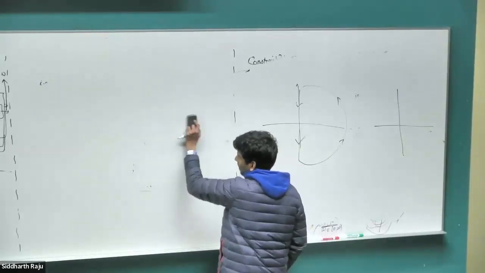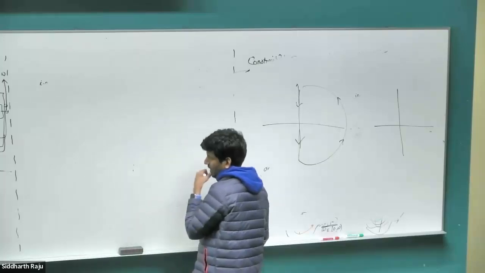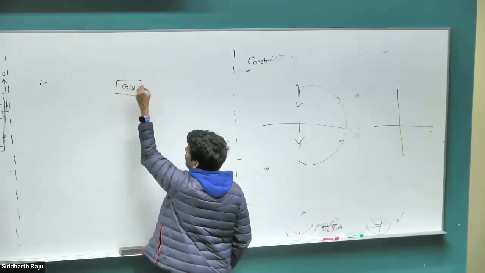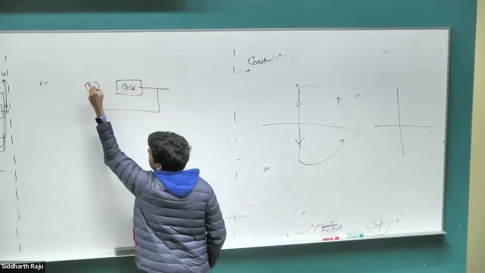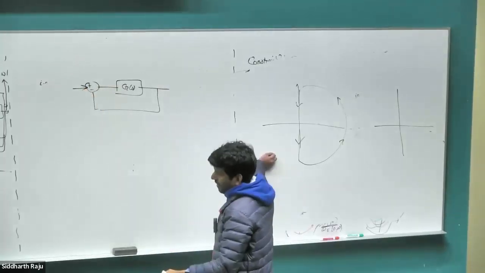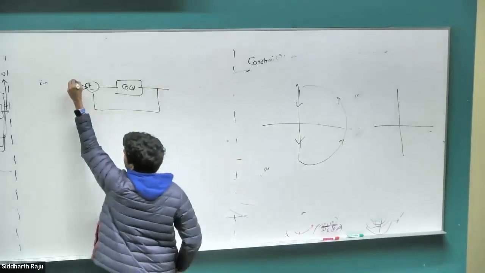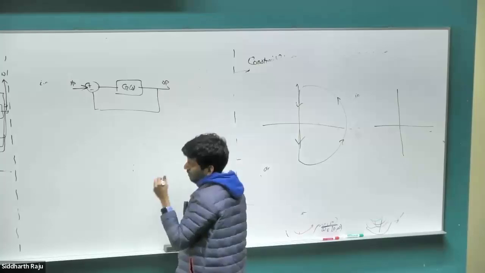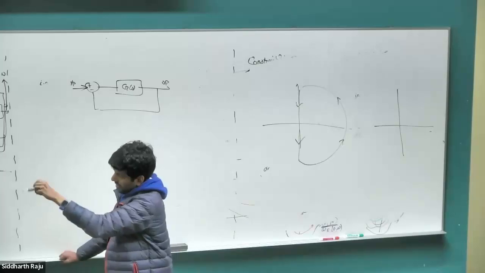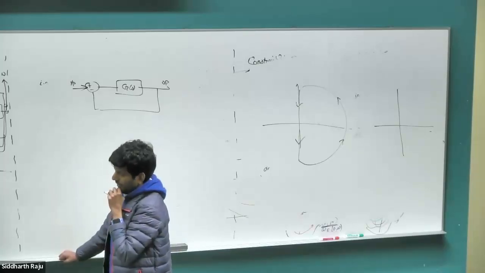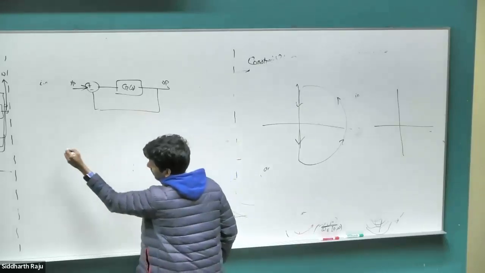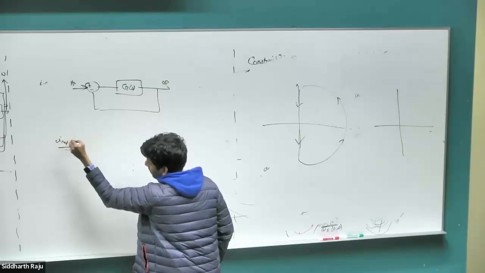But there is still the problem with the E term, right? That's kind of coming in between, because all the systems that we analyzed so far have this nice transfer function G of S, positive, negative. This is what we have analyzed and did all our Nyquist analysis and everything. It was a single input, single output system. We don't know how to handle a multi-input single output system, right? Because here we have I as our input, E also as our input, which is quite problematic for us. So we need to reduce it to this form before we can do anything about it. But let's write down the system first.